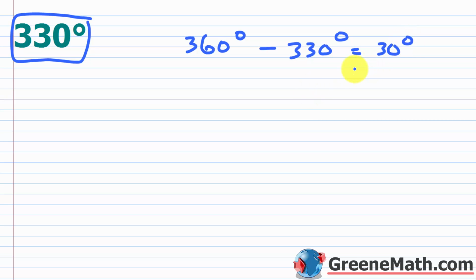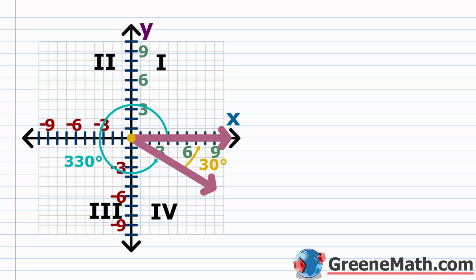Okay, so 30 degrees would be my reference angle in this case. I drew a little diagram so we could look at this. Again, this part right here, this is a 330 degree angle. You can just think about what's left to get to the x-axis. Well, I would have another 30 degrees to go, and so this would be my reference angle. So 330 degrees for the original angle, and then another 30 degrees to make a complete rotation and get back to that x-axis. So that's your reference angle in this scenario.